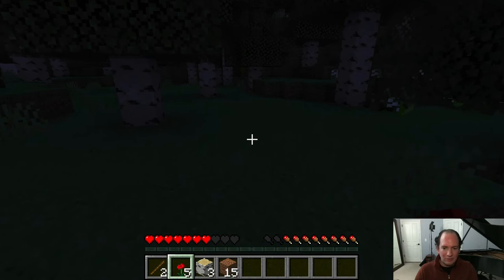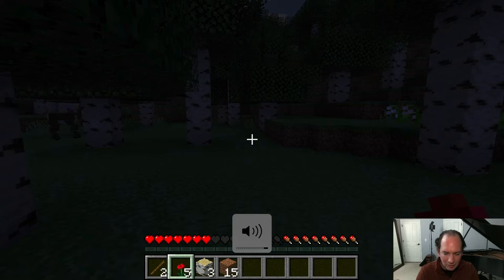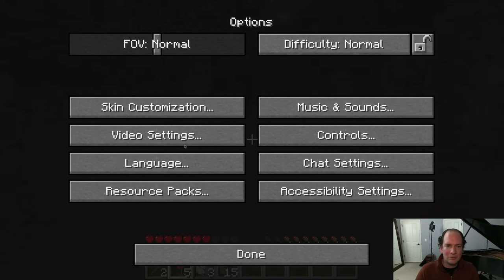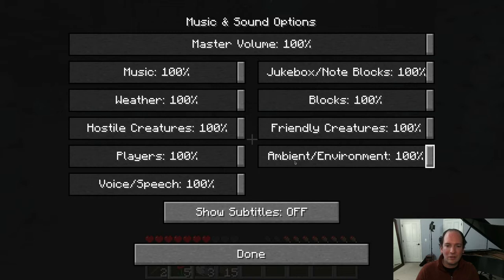You know what I'm missing here is the music. I definitely turned the music off somehow. But there's still set. Whoa, what did I just do? Alright, I just hit a bunch of keys and then I lost it. Hang on. Alright, options. I want the music back. Music and sounds. Music, 100%. Alright, music seems to be on. Oh, whatever. Guess we're just gonna go back to it.